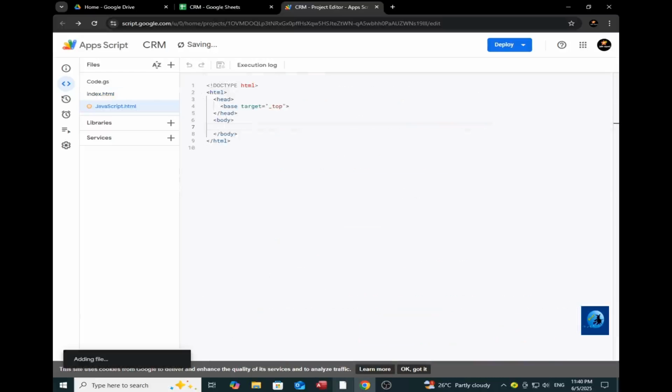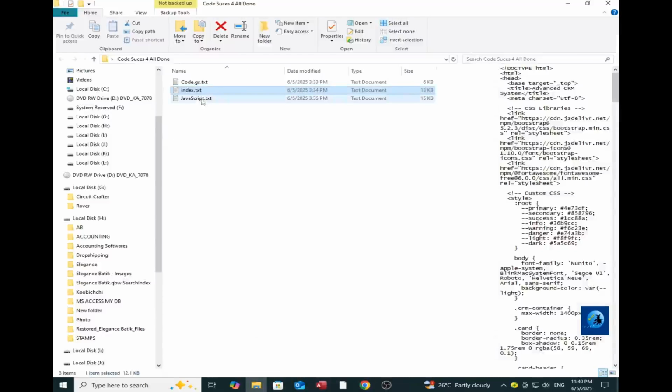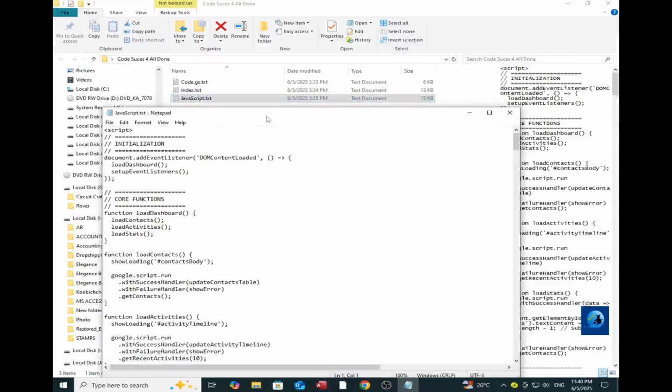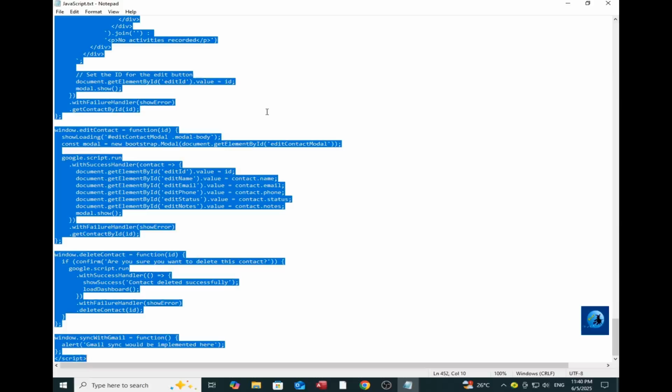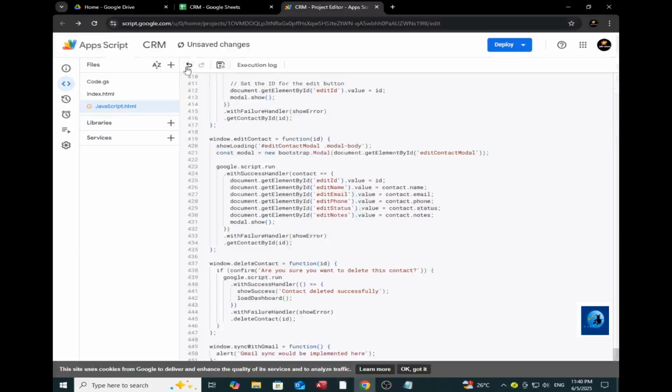Now I am going to open the JavaScript code file, Control A, Control C, then paste it here and save. Now we have three files.